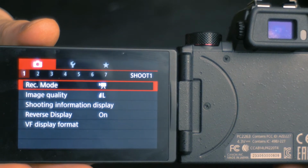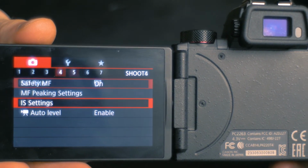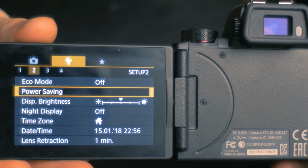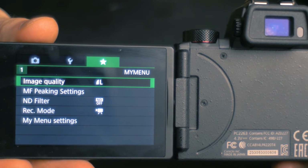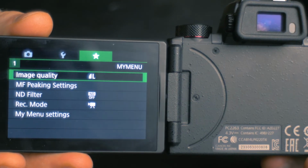So as this has a hot shoe, this can do ETTL, like all the Canon DSLRs can. And it speaks to the speed lights. So consider yourself using this on location. It has a built-in ND filter even. So you can darken down the scene and use the speed lights for these incredible editorial or advertising look portraits and stuff like that. So that's something you probably can't do with a lot of small cameras.